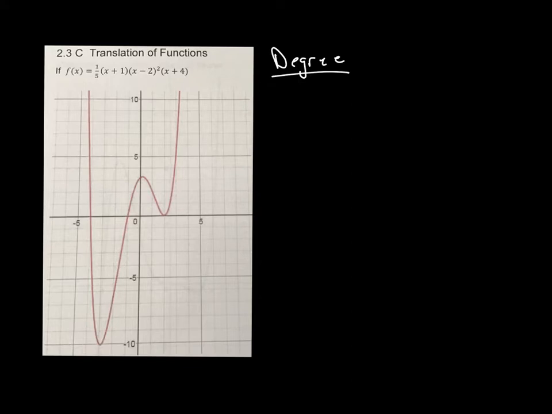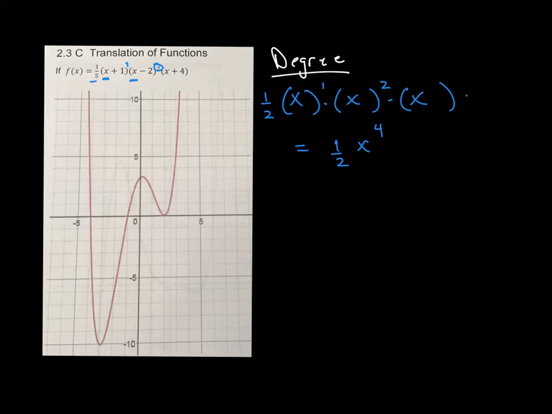The degree of this function, so if I'm looking at this, that first is x, and that outside exponent up here is 1. The next factor is x, and that outside exponent is a 2. And that last term is a 4. And we do have a 1/5 out front. So my degree and my leading coefficient would give me that to be a 1/5 x to the 4th power. And that is again because when I'm multiplying exponents, I do add them.